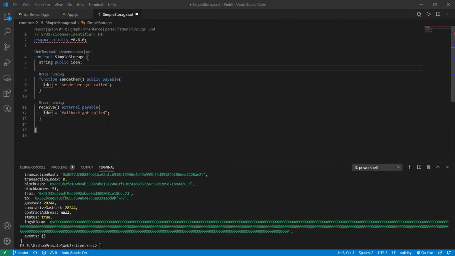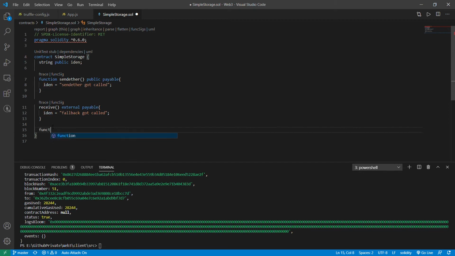So seems easy. Now I'll show you how to have a withdraw function. What this withdraw function will do is take out all the ethers that have been stored in the contract and give it to the owner. For now, for simplicity, we are considering that anybody who calls this will get these ethers back, but in real execution, you need to have the onlyOwner constraint, or the modifier you can say, where only the owner can call this function. So let's try this out.